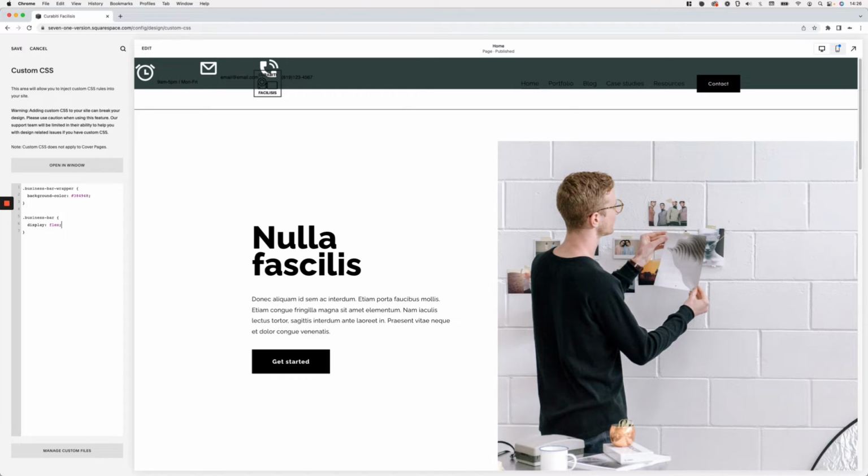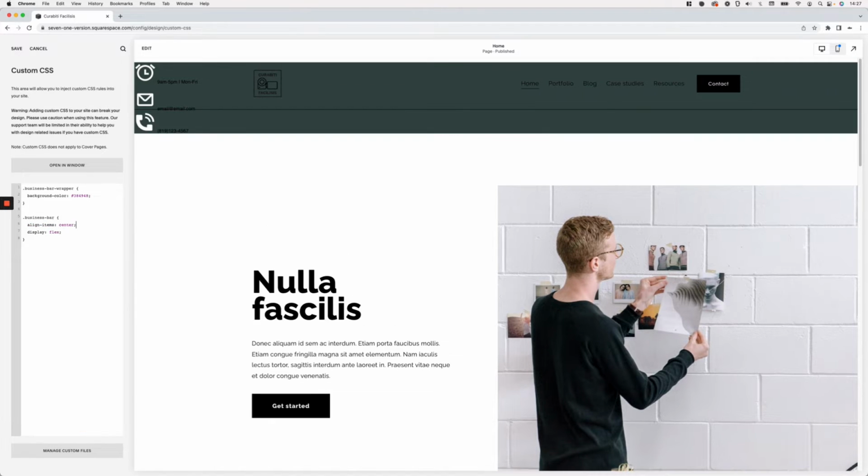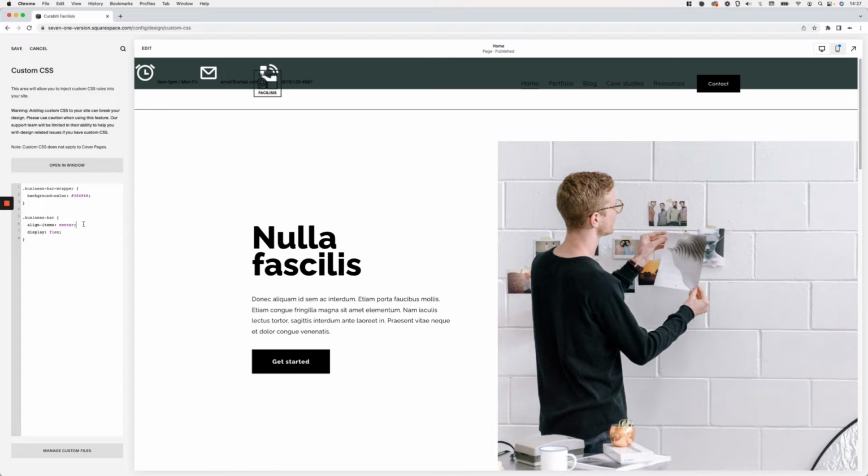So that already helps us save a step because we don't really need to indicate that we want things to be in a single row. They already do that naturally. Now, let's go ahead and align things a little bit because right now they're looking a little bit off. So the first thing that I want to do here is set this to align items center. And like that, you can see how everything has sort of dropped a little bit. So if I were to remove this, you can see how those last two things are not really aligned to the center, but if I do it this way, then they are, so that's great.